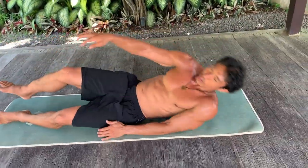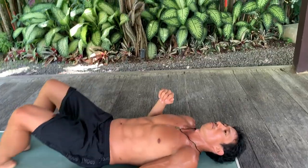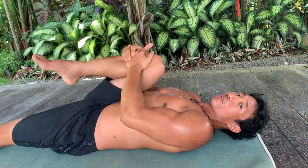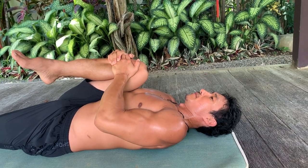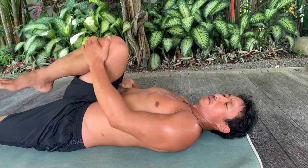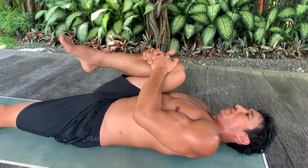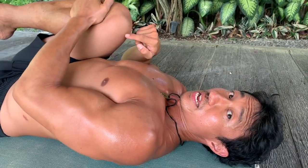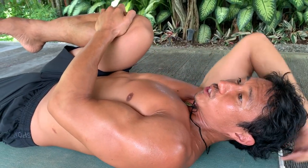So this one is really good for lower back. Take the right knee, bring it to the chest, and bring it all the way there until you feel a pinch in your hip flexor. And point your chin towards your knees. This way, it'll flatten out the spine.